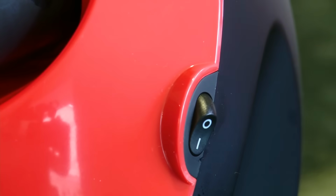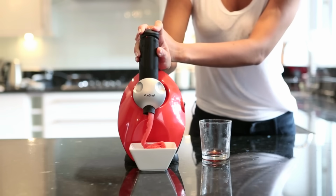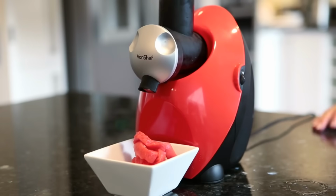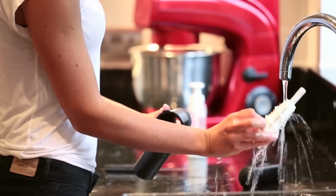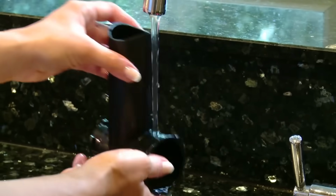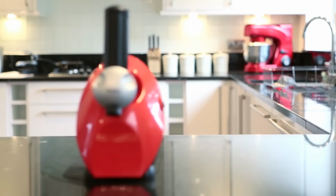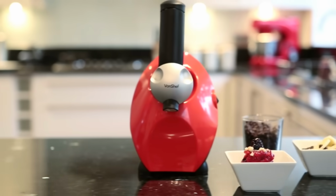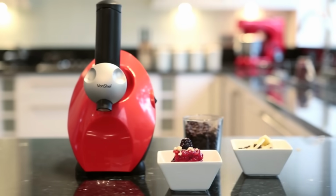Just place the ingredients in the chute, wait for the rotating blade to work its magic, then tuck in. The end result is a bowl full of creamy goodness which tastes like soft serve ice cream. There's no need to worry about the Frozen Fruit Maker taking up masses of room in your kitchen, as its compact size makes it easy to store when you're not in chef mode. Indulge your sweet tooth the healthy way with the Von Chef Frozen Fruit Maker.